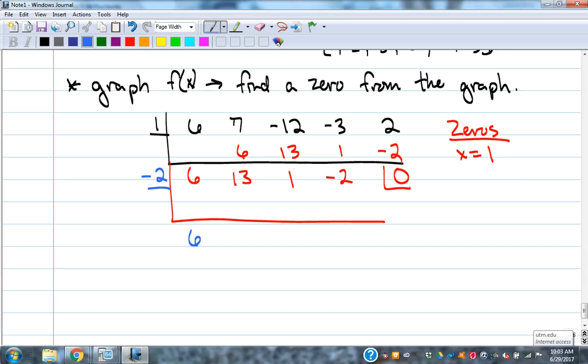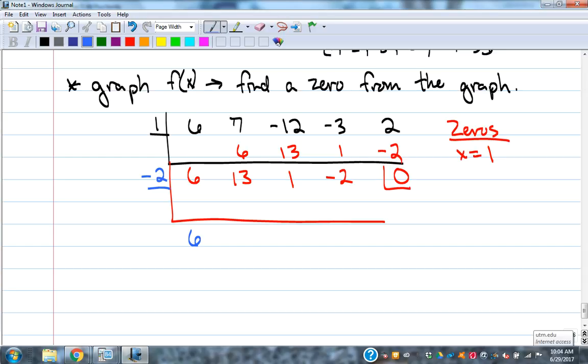So what you can do is take the degree of the problem and subtract 2 from it, and that'll tell you how many times you need to do synthetic division. If the degree of the problem is 4, 4 minus 2 is 2. That means I need to do synthetic division twice. If the biggest exponent in the problem is 5, 5 minus 2 is 3. So I would need to do synthetic division 3 times there. Whatever the highest exponent is, subtract 2 from it, and that tells you how many times to do synthetic division. And then you can do the quadratic formula or X method factoring to get the other zeros.